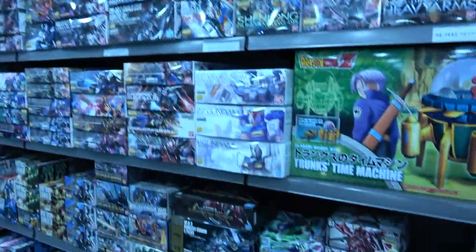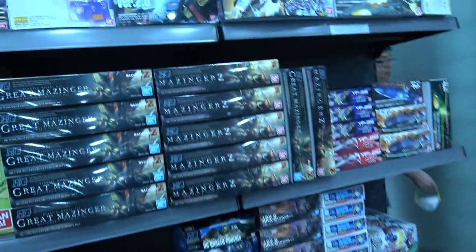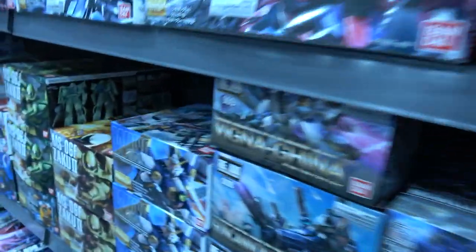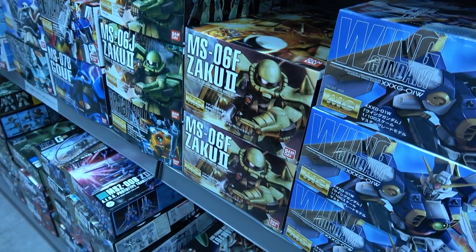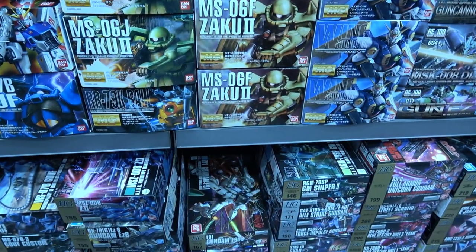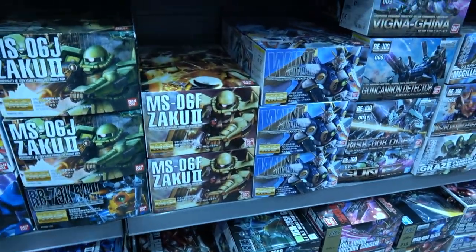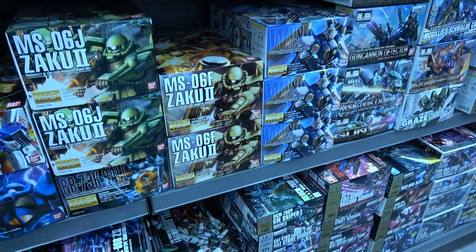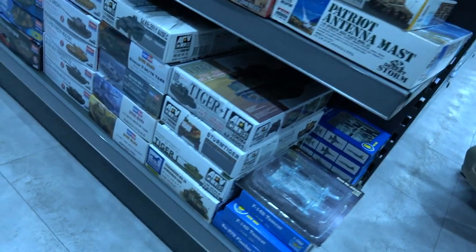The back wall is entirely Gundam High Grade. I don't know anything about Gundam really, but they do have a Scope Dog here, which is a really difficult kit to find. I know Bandai were going to re-release it — it's been one of those crossover subjects. I've seen military modelers using the Scope Dog because it really lends itself to weathering. Let's check out the Airfix Club kits.